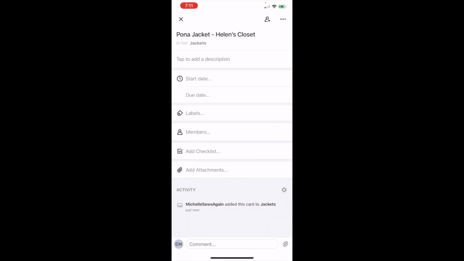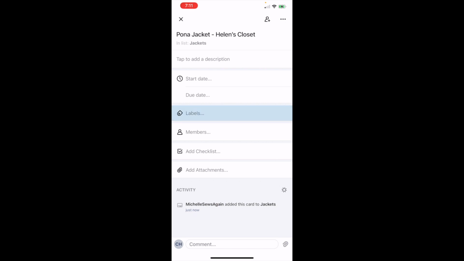So I clicked on that, and I don't go crazy with information here. You could put as much or as little information as you want. I'm literally just using this to tell me what patterns I own. I don't need to know fabric requirements or sizing information or any of that stuff. If you wanted to go that extra, then you certainly could do that. What I do is I put the URL for the pattern in the description.